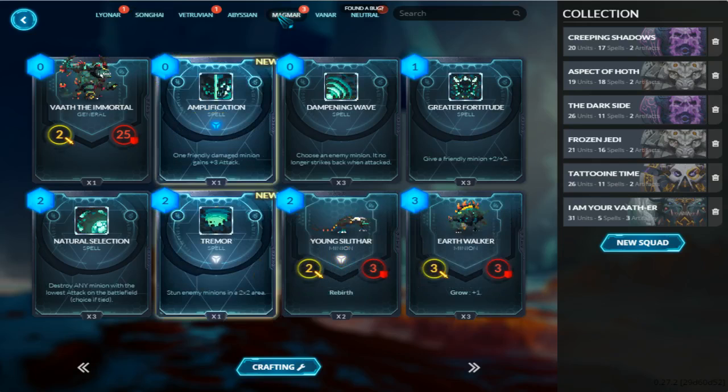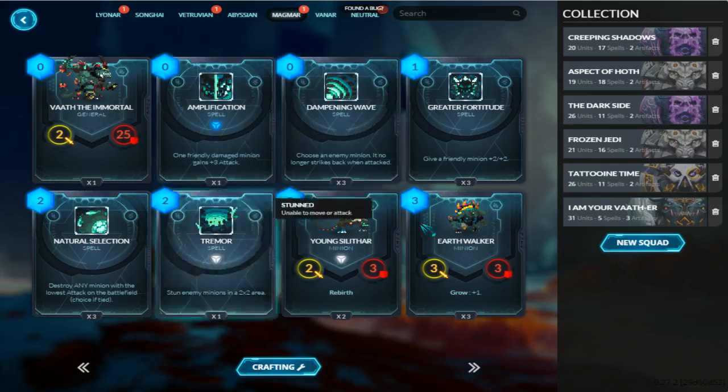I mean, you've got Magma, who are very much the strong attackers. They have quite a weak early game because all their cards are fairly expensive. Here you've got a 3 energy for 3/3. It has growth, which means he gets an extra +1 every turn. Basically, these are like the late game squad.